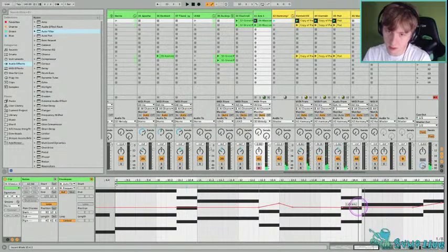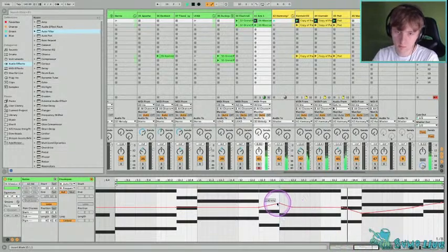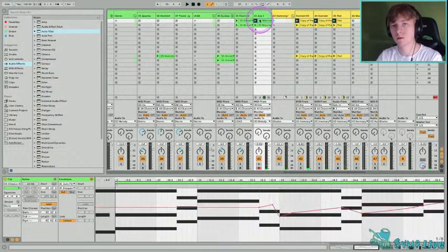Let's have the filter go down here and then come up. Okay, let's start it from here. Nice.